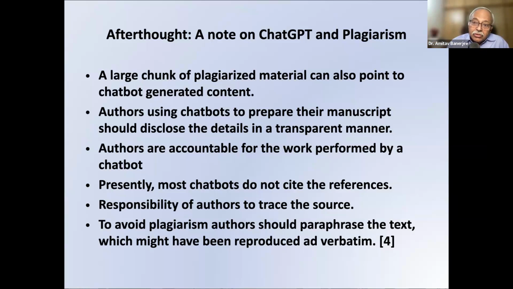But you should always do the scholarship. It is just an assistant. It gets the literature, and it will give you a lot of junk literature. It is something like Hanumanji who brought the whole mountain, and then the Sanjeevani has to be taken out by the Ved who knows it. So a lot of kachara will come with ChatGPT, so you require scholarship to pick up the relevant things.